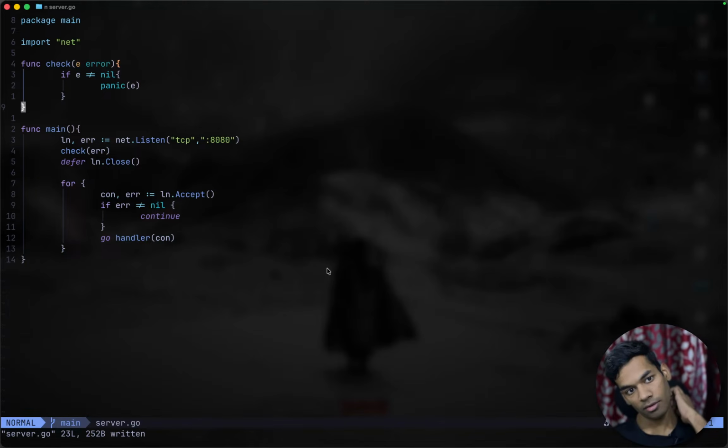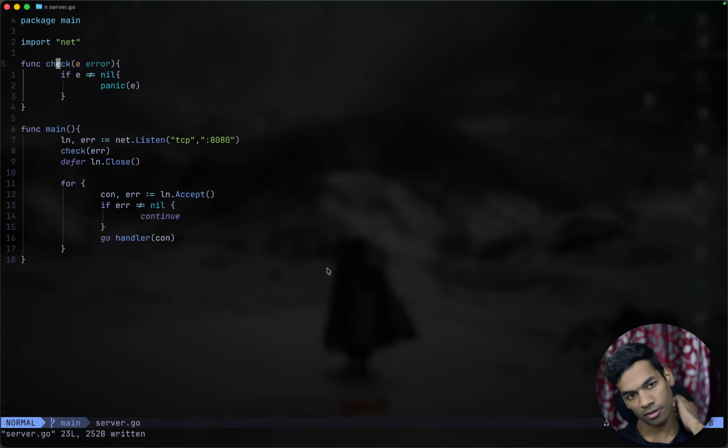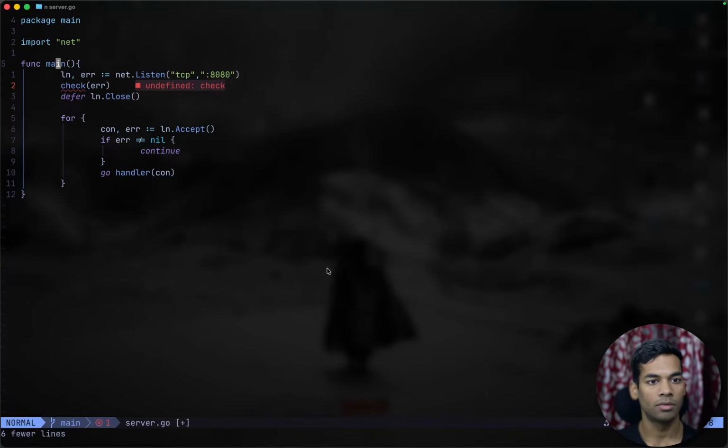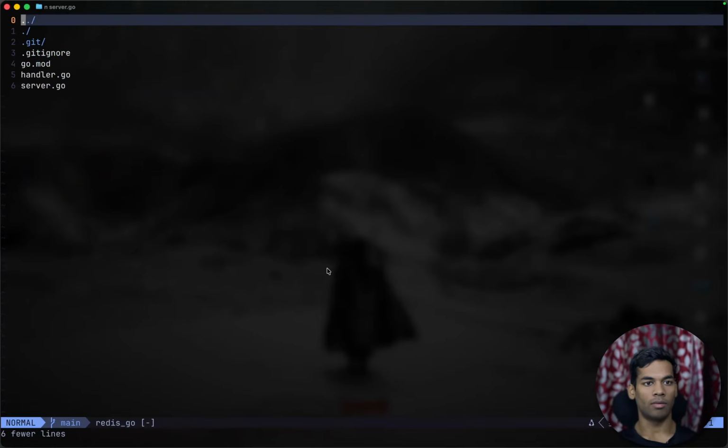That is cool. And we can even move this function into a helper function, so into a helper file or something.